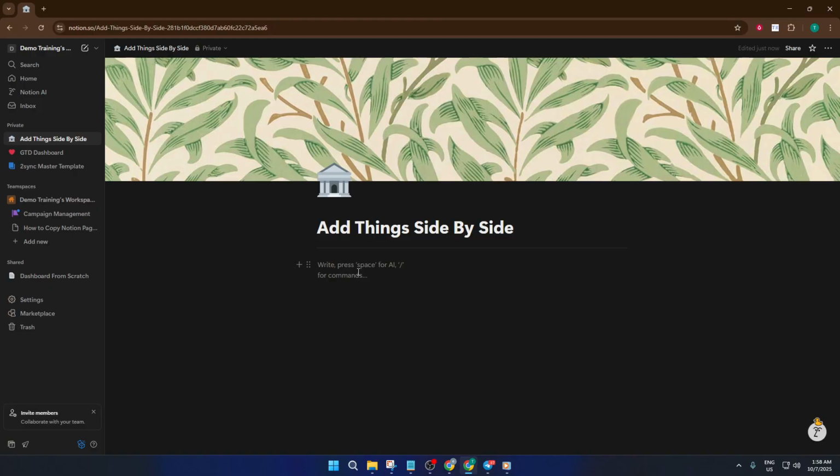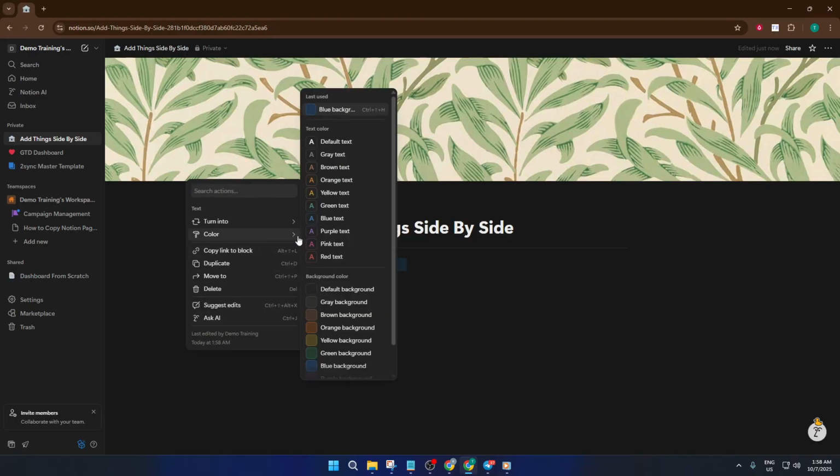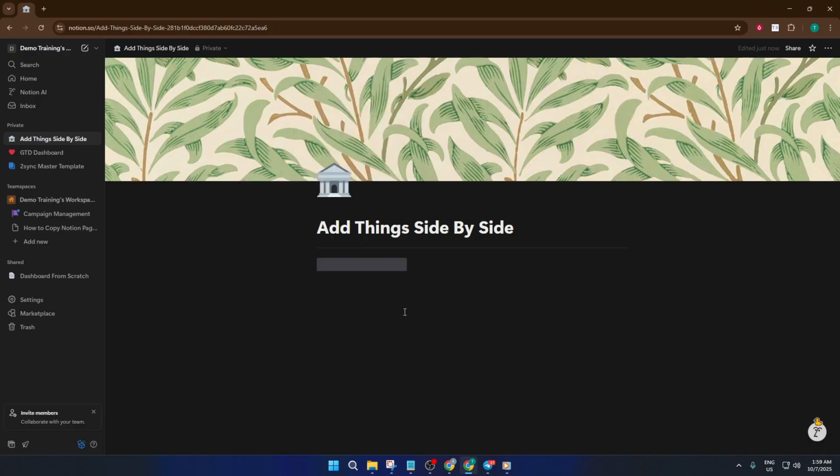When you choose columns, Notion automatically splits that area of the page into 2 columns side by side. Think of it like setting up lanes on a track. Each lane can now hold whatever you want independently. If you want more than 2 columns, that's totally doable too. Just drag and drop another block to one side or the other until you get as many columns as you need. This flexibility is one of the little things that makes Notion so powerful.